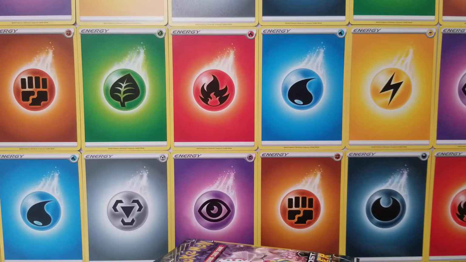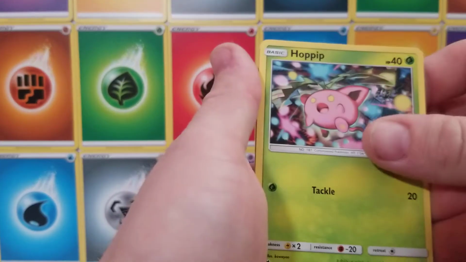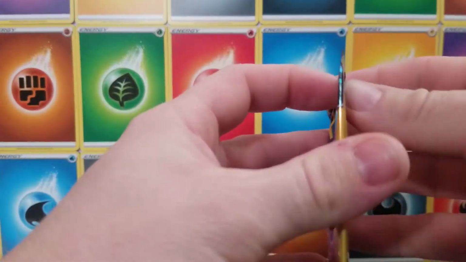Alrighty, I guess we're going to make this a two-part series because I ran out of storage on my phone. My big kid just pulled the Hoppip, a reverse holographic Chansey, and a fighting energy. Alright, we're going to keep going and see if we can speed this up a bit.